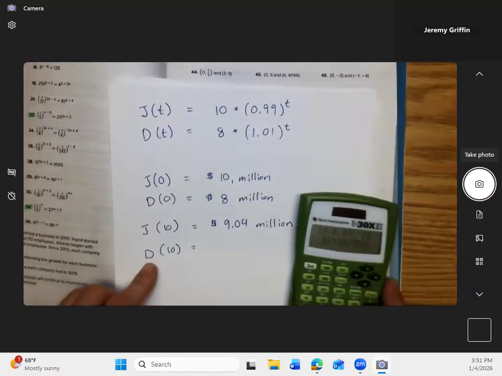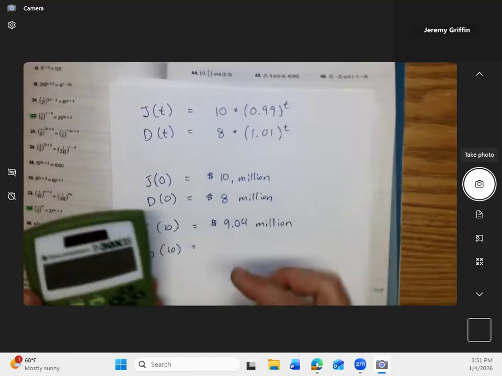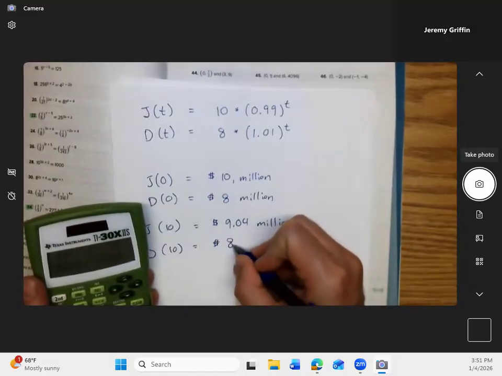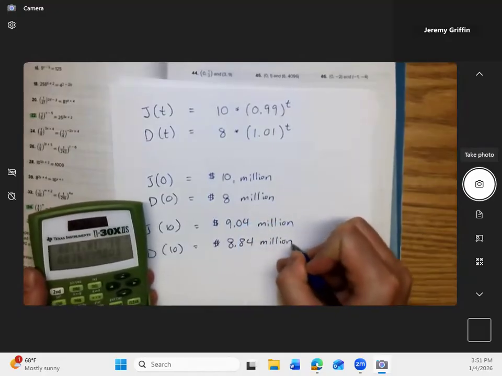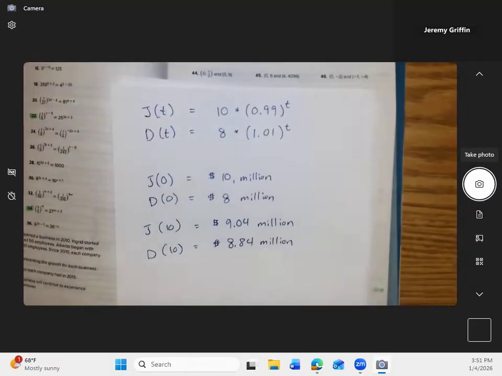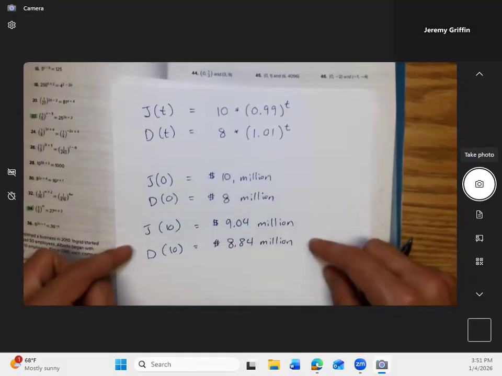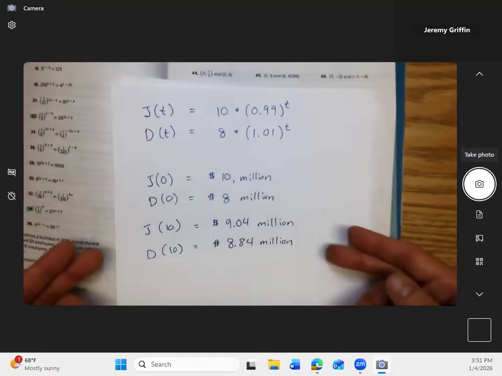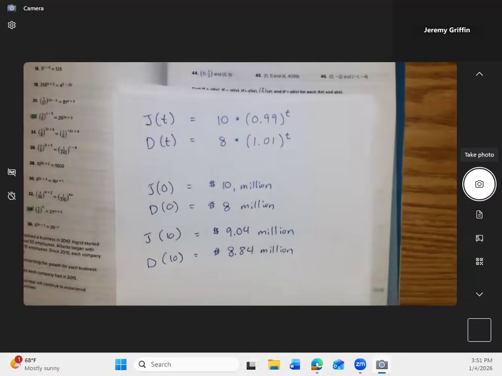Okay. What about the Davis profit? Now, Davis started out with only $8 million profit, but it is growing every year. Let's run 10 years in the future. Ooh, look at here. 8.84, it rounds to 9 million, right? Okay, so even after 10 years, it looks like Jones is still profiting a little bit more than Davis, but you see that's not sustainable, right? So I bet in another 10 years that would have reversed by then, because you're getting pretty close even after 10 years.